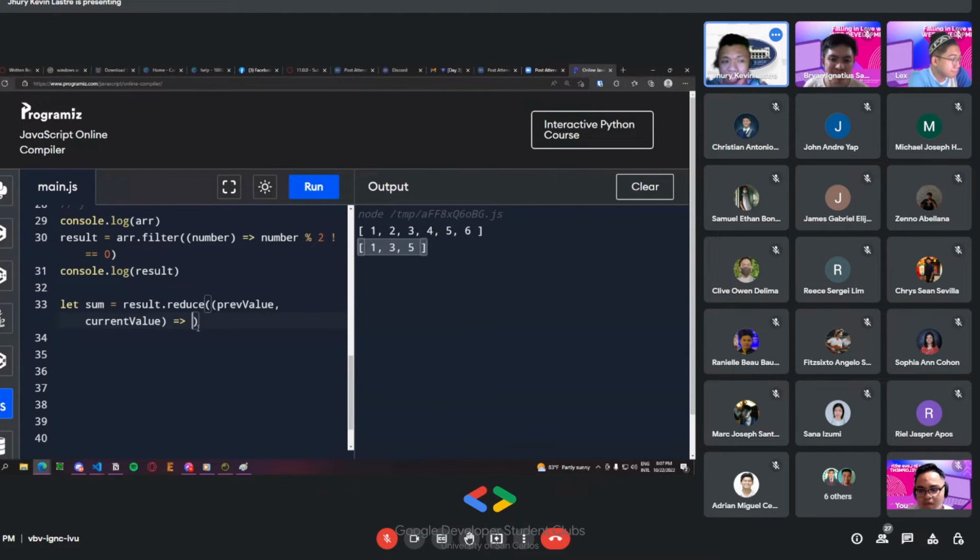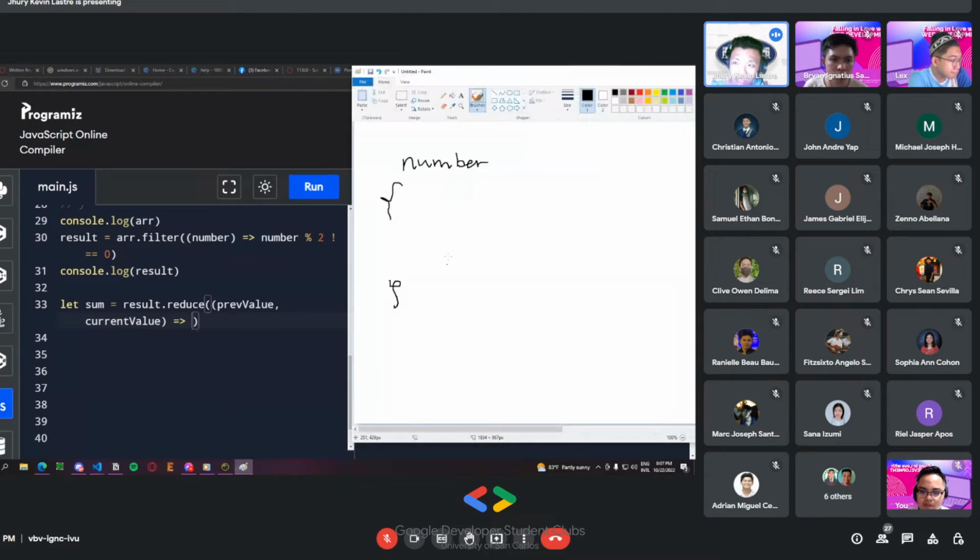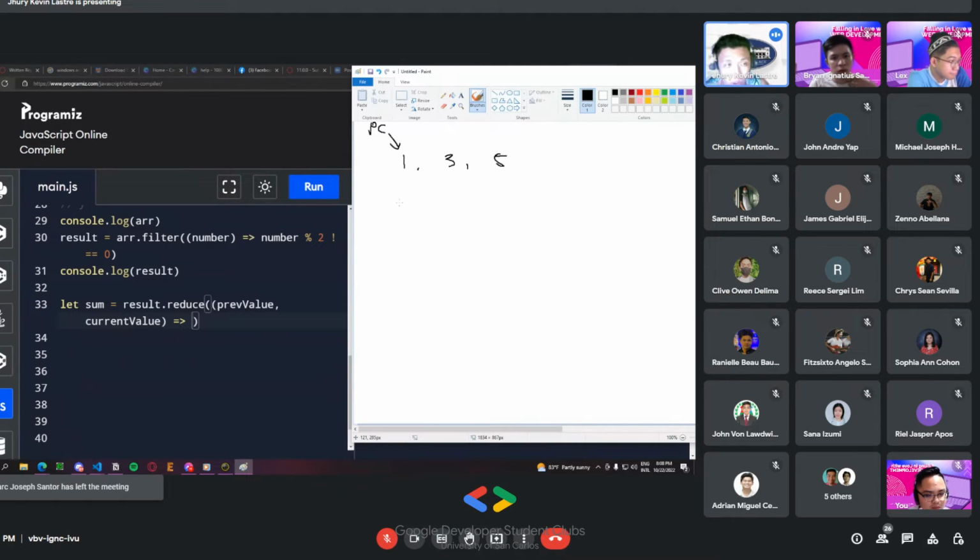So if I want to add each and every element here, how would I go about it? Like if I have 1, 3, and 5, this is when it first starts, this is my previous value as well as my current value. So how do I increment this now? It adds to everything.